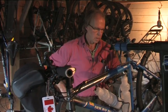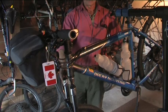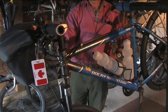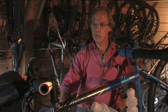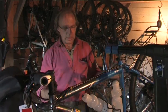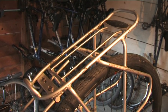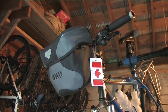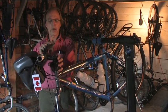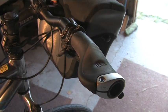We use Rocky Mountain mountain bikes with a suspension post on these tours. A lot of the tours are done on gravel paths and can be quite rough, and some of the tours also go on pavement. But generally, the bike is going to come equipped with a carrier, because most people carry their things on the back, water bottles, a bag on the front. Some people like to ride a little bit higher, so we have a speed lifter installed on the bikes, and ergonomic grips, so it's easier on the hands.